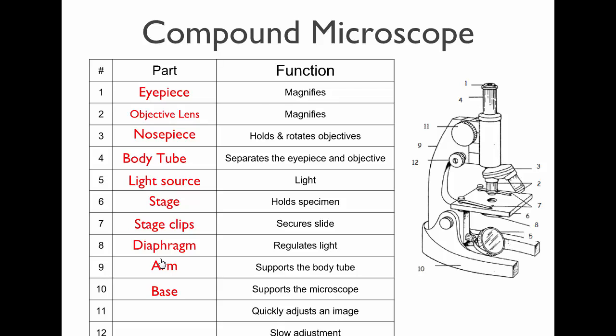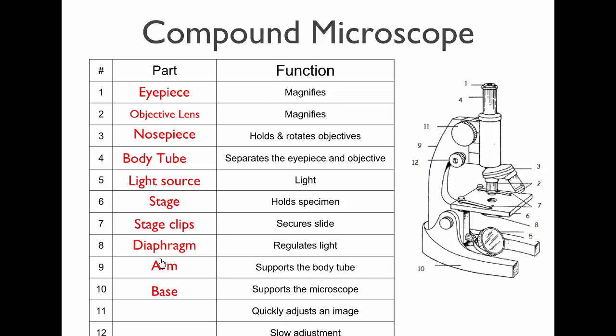And then we have two very important parts of the microscope. There are two knobs on here, this and this. And if you notice, when I turn the big knob, what's changing? Yeah, the stage is moving up and down. But it's not enlarging the image. That's not what's happening. What happens when you change this is it focuses the image. So you have to adjust this until it becomes clear.